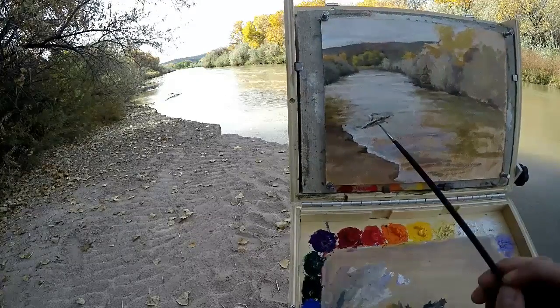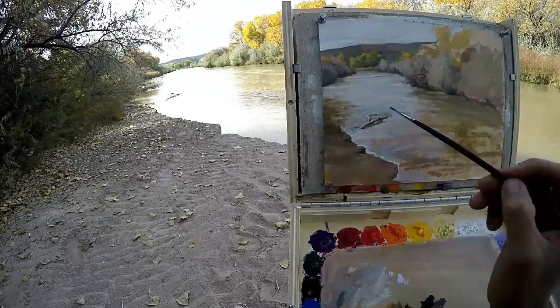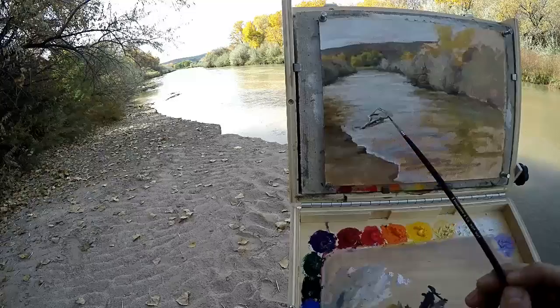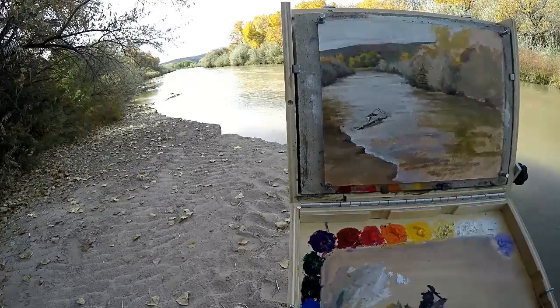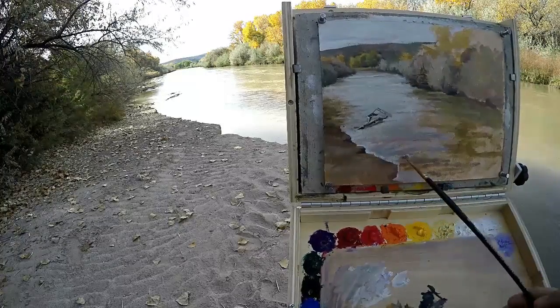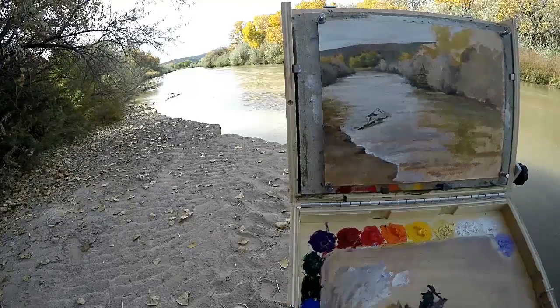You can see in the foreground there also I had put some really light tonalities up around the bank there, and it really set the foreground off. And I only did that because that's what I was seeing there, but I remember that being a moment where it really started to help the painting feel more dimensional.